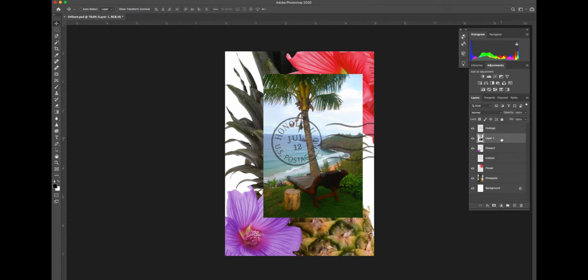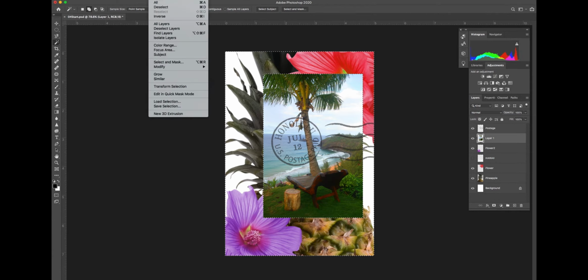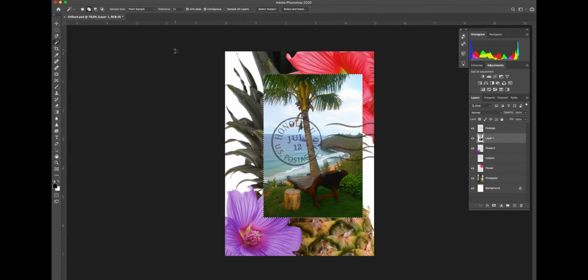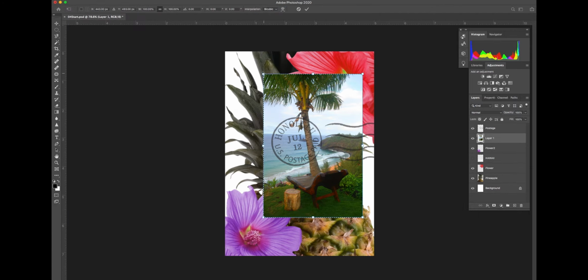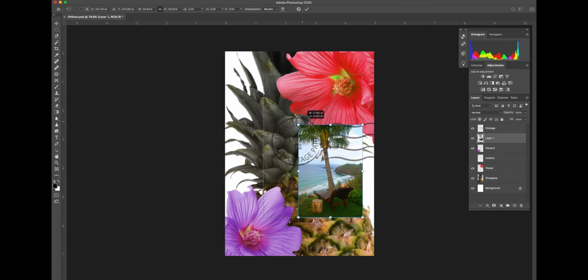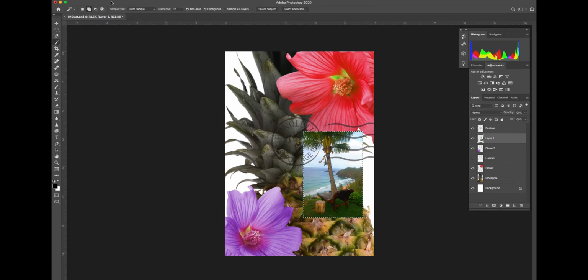It's below postage, just for the time being. Let's go into the magic wand tool, click in the empty area, and now inverse it. So let's scale it back. I'll accept that. And now let's rotate it.